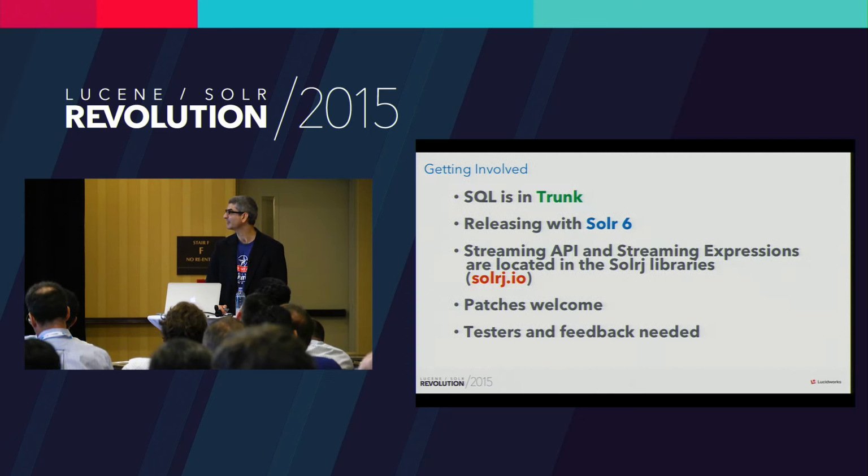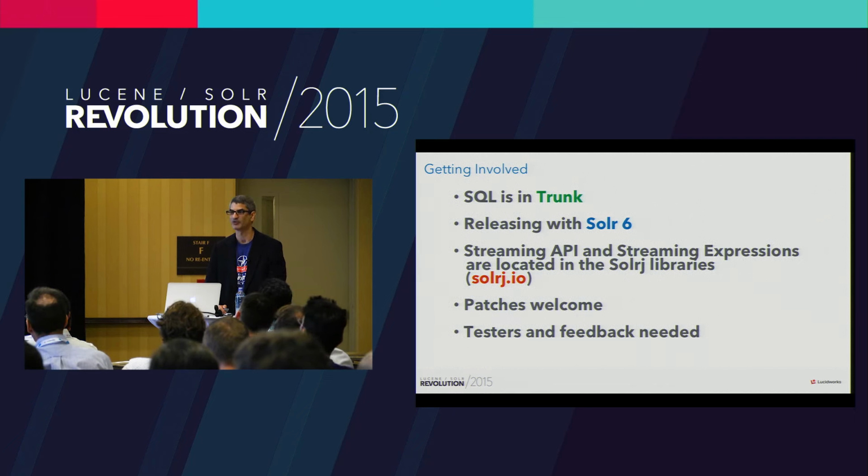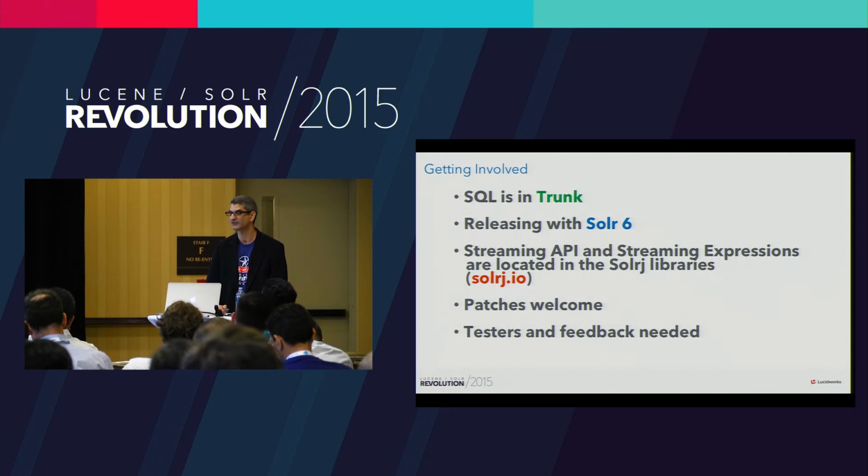All the streaming API stuff is client code. It's all under SolrJ. That includes the JDBC stuff. And there's a new package called solrj.io, and solrj.io is kind of the branding of this. So you'll see that more and more. Patches are welcome. Dennis basically just started contributing and took a look at it, realized the value of it, and brought his stuff in. Testers and feedback are badly needed, so I would encourage people to test this stuff.